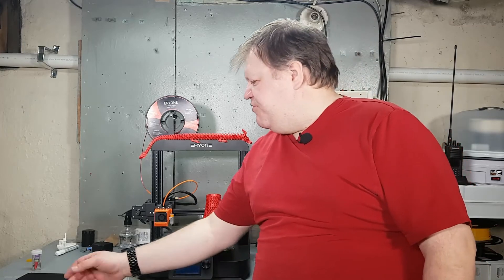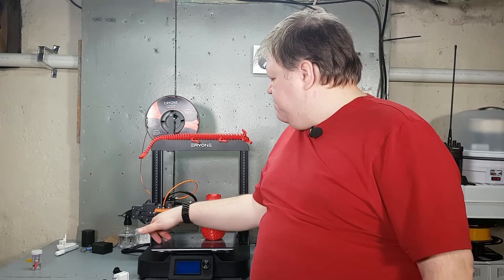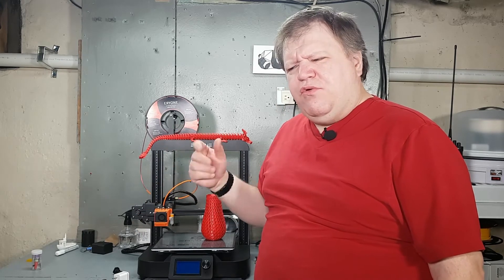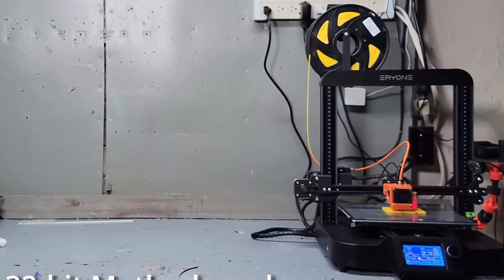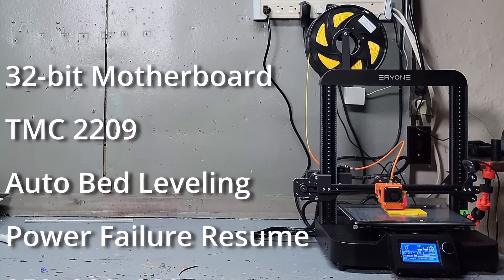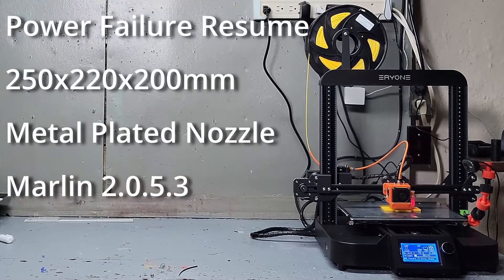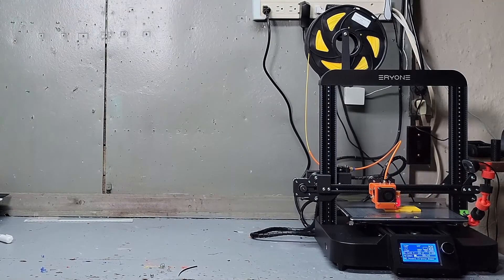The ER20 is kind of a weird machine in itself. When I first saw it I was kind of interested — the fact that it comes with a sensor and that it had this fan duct with a yellowy orange color. I looked at it and thought that looks like an interesting printer to try out. It is in that entry-level market. To give you a little bit of insight on the machine itself, reading from their website: it has a 32-bit motherboard, TMC 2209, auto bed leveling sensor, power failure resume feature, print size 250 by 220 by 200, and has a special metal plated nozzle. This printer does run Marlin — I think it's 2005.